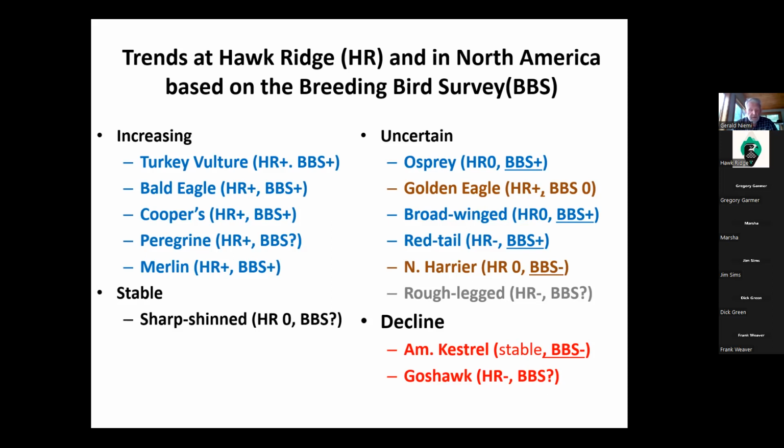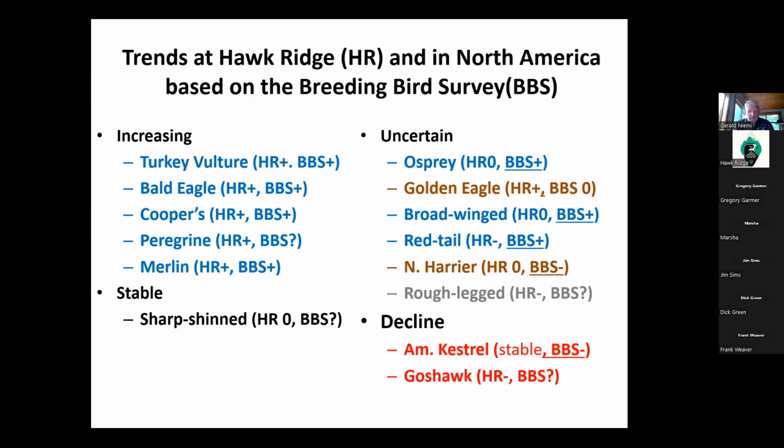There are not enough counts up in Canada to work on data from trends and populations from that area. And the two species on the decline, which I suppose is good news given that most of the species seem to be increasing, are stable or at least uncertain on the situations.